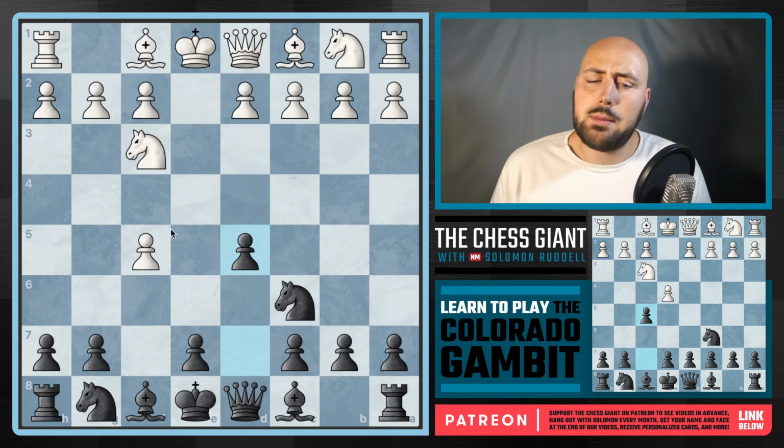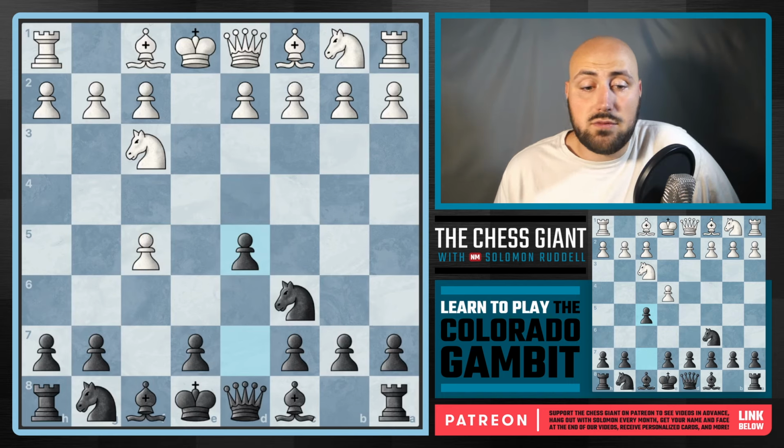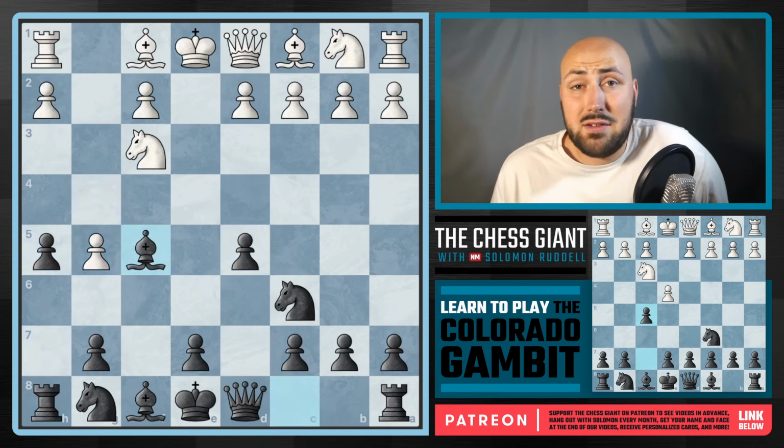But what if white goes, you know what, I'm going to take this pawn and try to hold on to it? Well, let's look at a few different options. First off, if g4, white pushing that pawn, let's play h5. Let's ask that pawn what it's doing, right? Let's see what they're about. Now, sure, if you want to push, we'll take on f5.